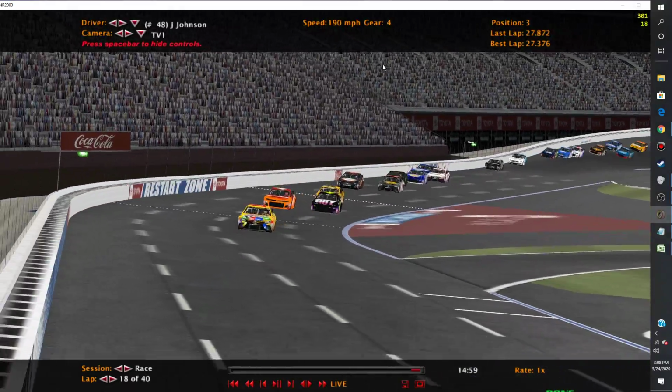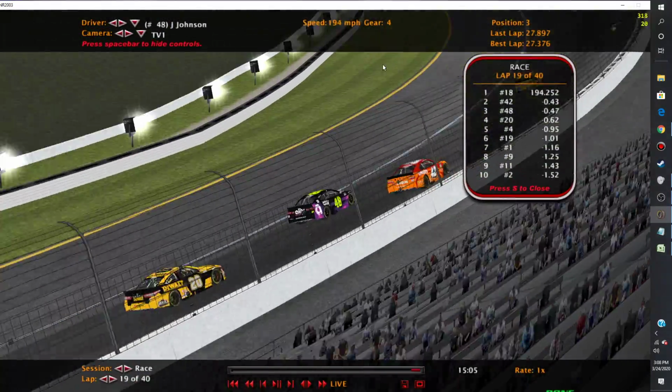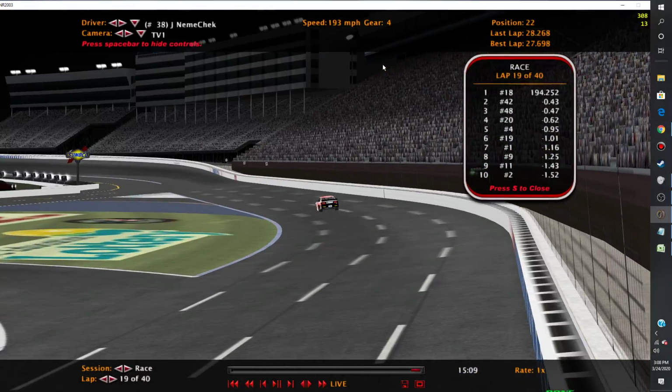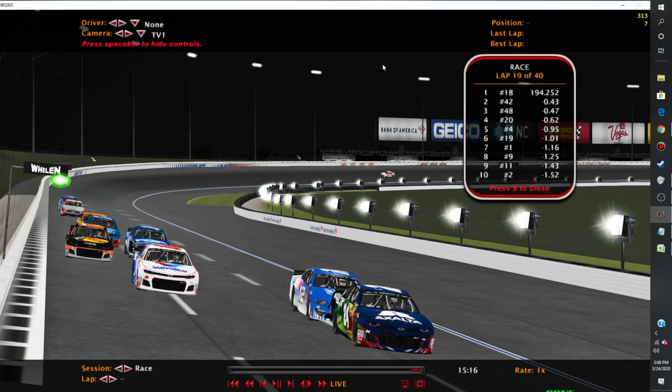Really good run by Larson that time. Interestingly enough, they're running just about the same lap times as Kyle Busch, just a tick slower, despite battling each other and being side by side. The whole field flies by. Oh my goodness, almost a wreck there.